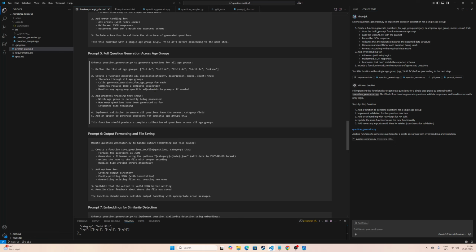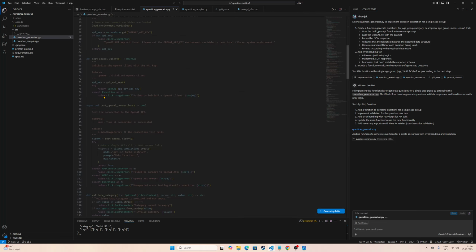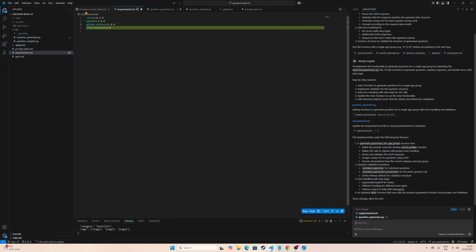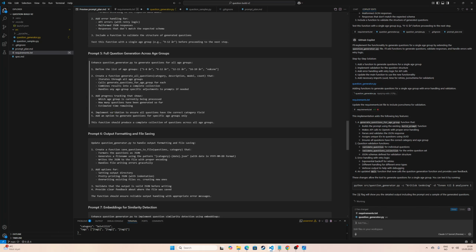Handles any age group specific adjustments to prompts if needed. And add progress tracking, which is nice. It might take some time to do all of this. Implement validation and add an option to generate questions for specific age groups only. This function should produce a complete collection of questions across all age groups within one category. Yeah.